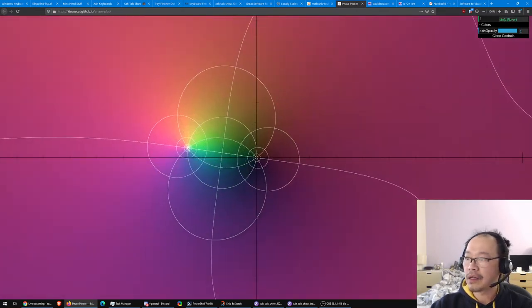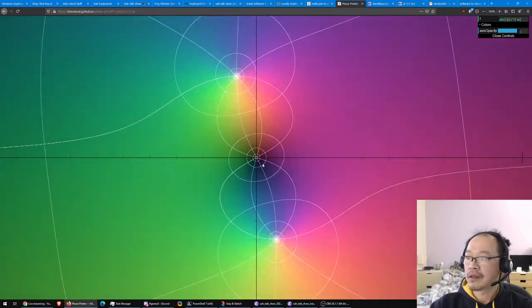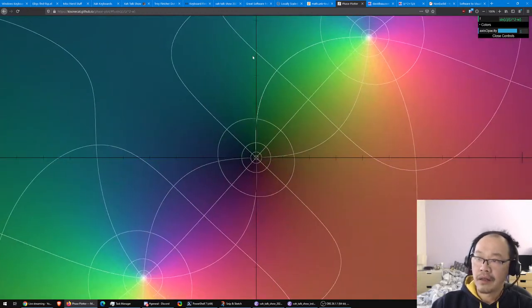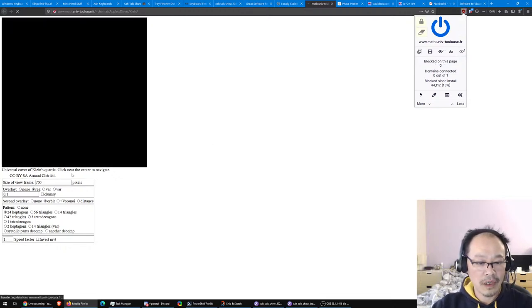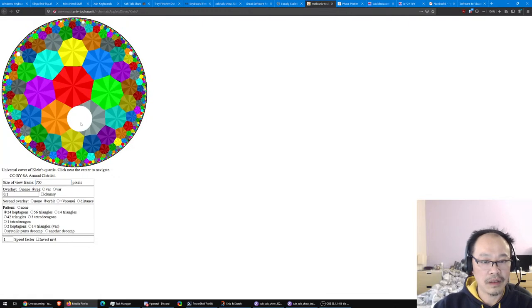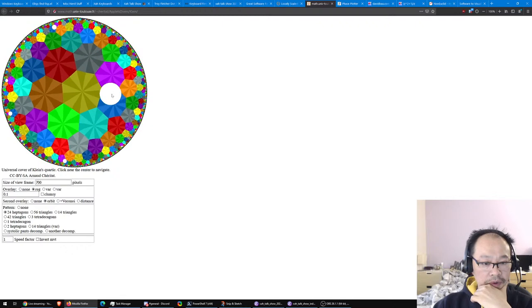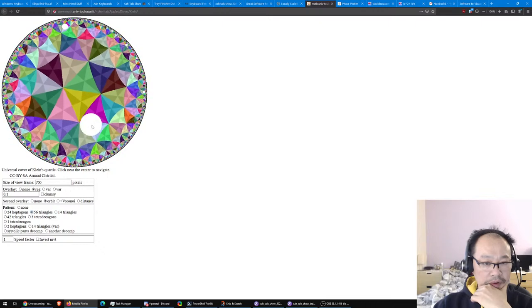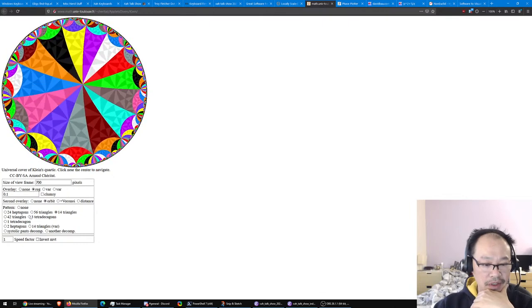And then there is this one. Let's change, you can change function. Okay. Then this one, Klein's quartic. What happened? Yeah. Oh, there it is. Okay, so that's fun. That's fun mathematics. This is also hyperbolic geometry. I haven't studied it, but you can.